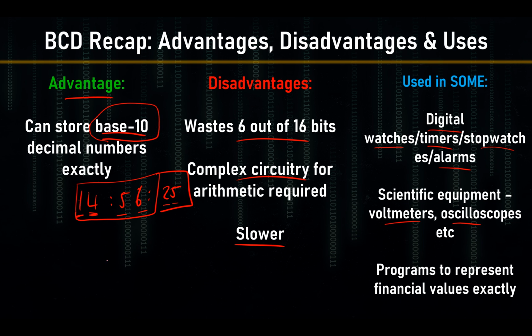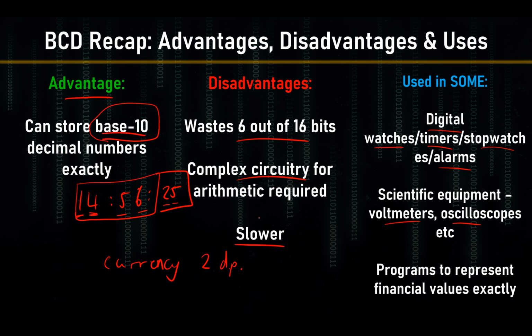Now, in some databases, they actually have something called a currency data type. A currency data type is going to store a number to 2 decimal points. Possibly this is using BCD. I guess it depends on the database. Some might use BCD, some might just use regular fixed point or floating point.